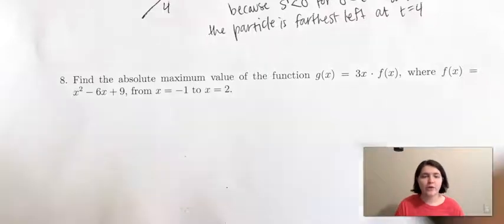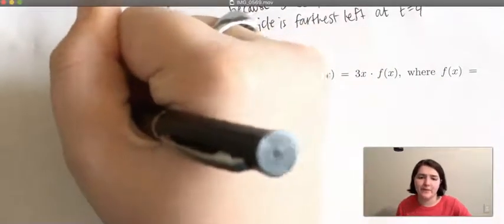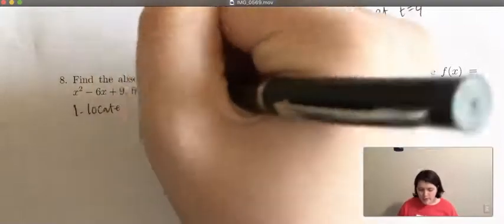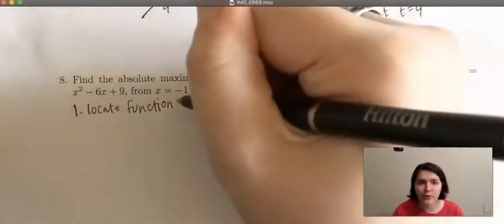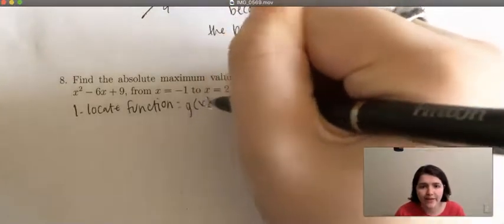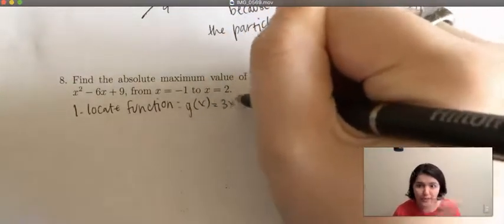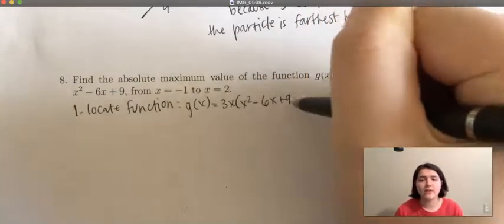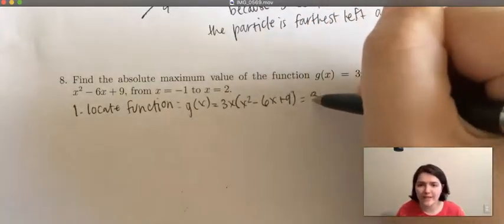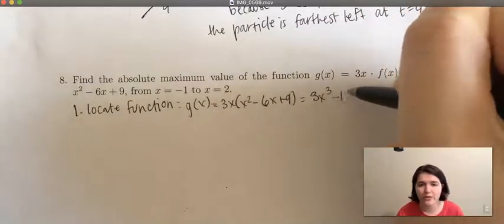All right, number 8. So we're finding the absolute maximum. So again, we know that we're going to have to take the derivative, but we want to use these specific steps to make it easier and to make it less likely to mess up, because when we're using a chart, we have to plug into specific functions. So using these steps makes it more clear and just easier to follow when you're doing the problem.